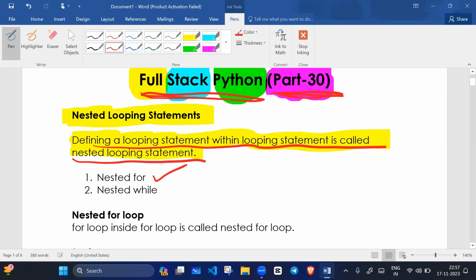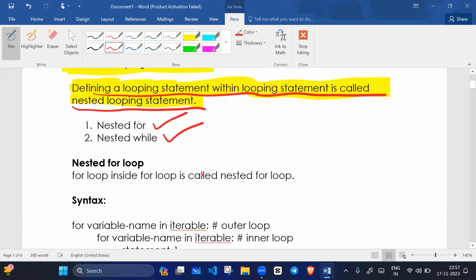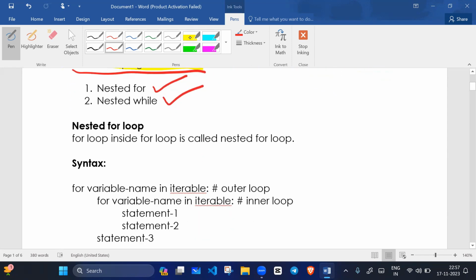We have nested for loops in Python, and we have nested while loops in Python. A nested while loop means an inner while loop inside the outer while loop. A for loop inside a for loop is called a nested for loop. This is a simple definition.